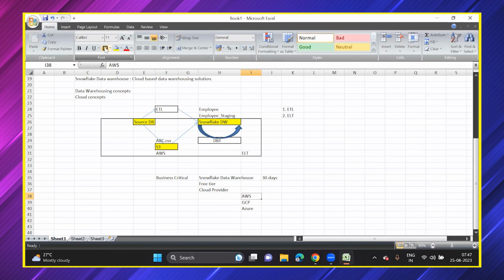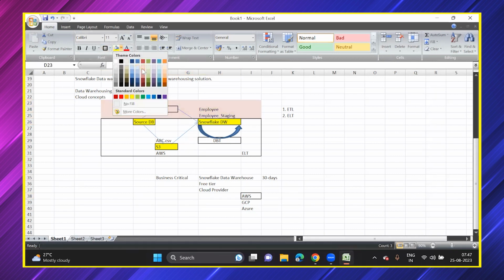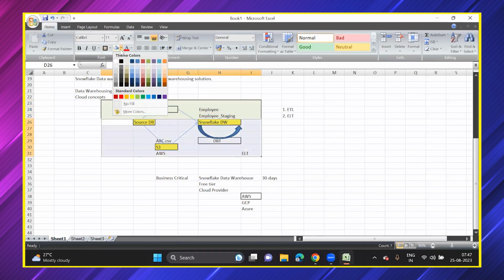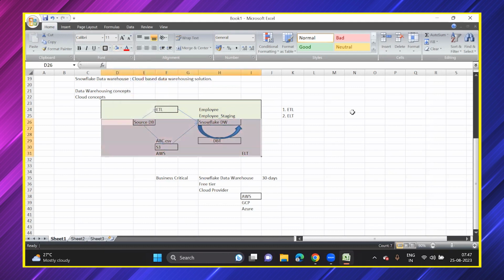Any questions till now? Are you getting the feel of what we are getting into, and how the different pieces fit? So this is your ETL. The above one I will make of a different color. So this is your ETL and this will be your ELT. What is ELT actually?